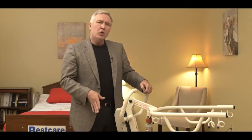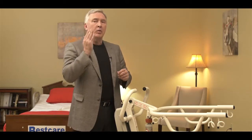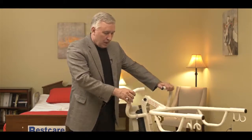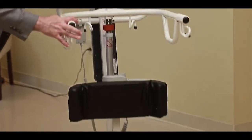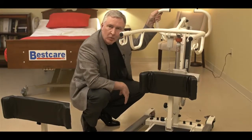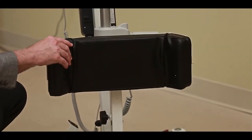The locks are only used when you're raising the patient up. So you'd lock it to raise the patient up, and leave it unlocked when you're lowering the patient back down into the sitting position. You can see from the bottom of the lift that we have a foot plate here — that's where the patient's feet are going to rest during the transfer — and a knee brace that's going to brace the person's knees during the transfer.